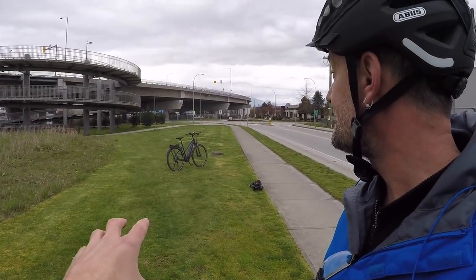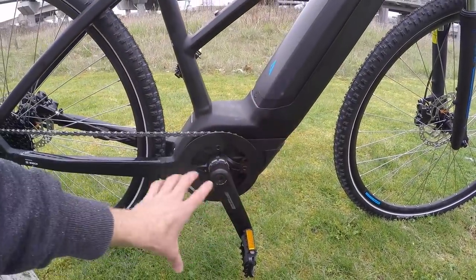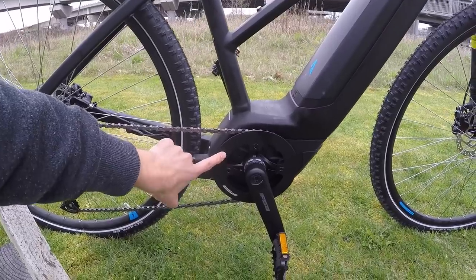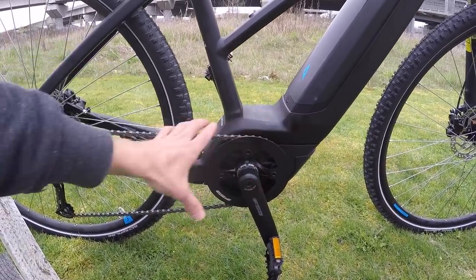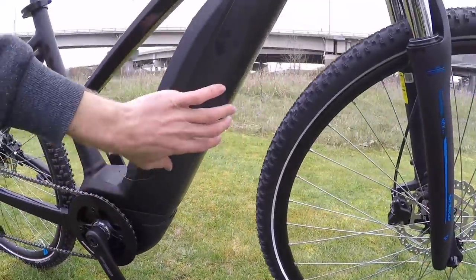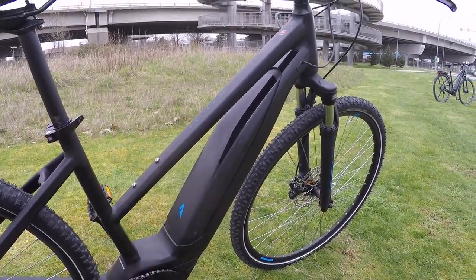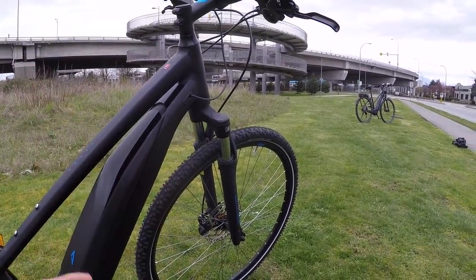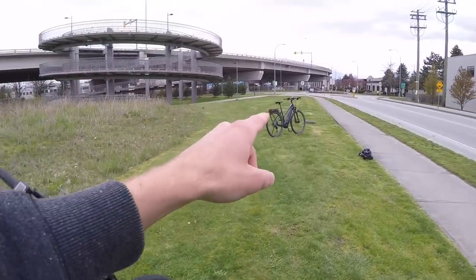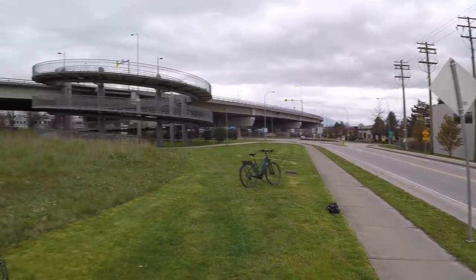The handling is good because the weight is low and centered. This is the Bosch Active Line Plus motor and they've done a great job — black frame matching the black casing, even a skid plate. Both bikes have the FSA alloy chain guard that acts almost like a cover, keeping pants from touching the chain and preventing the chain from bouncing off track. There are plastic stickers to protect the frame on the down tube as well. Coming back to the fork — it's a bit downgraded, no lights, no fenders. The tires are more of an off-road style versus a city slick.